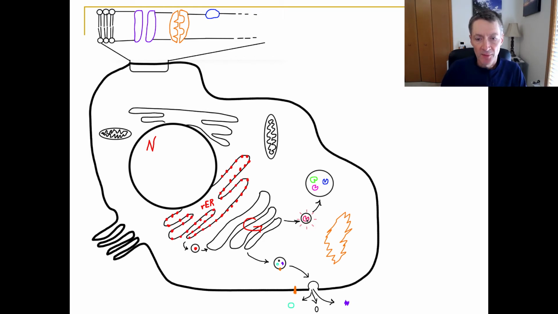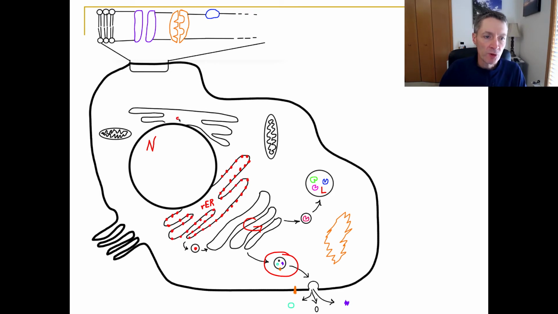Some of them might be enzymes, and they go to the lysosome, the recycle center, right? Some of these might be for secretion, for transport to the exterior of the cell. And so you see that happening down here. I have a little bubble that's going down, and then it's performing exocytosis, dumping a bunch of these things outside of the cell. Okay? So you can get as many things as you can on this one image, and then off to the side or on a separate piece of paper have your functions.